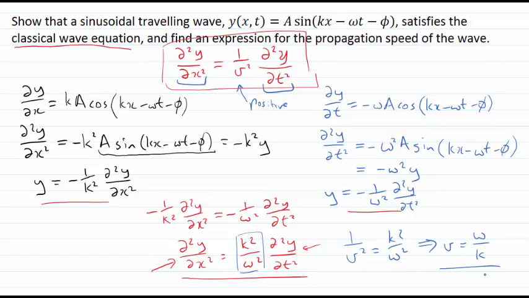But this way of not exactly solving the differential equation we've got here, but demonstrating that a given solution does in fact solve it by essentially equating the left and right hand sides and seeing if that requires any particular relationships between some of the quantities involved, is a very useful technique, and one that's used not just for classical wave equations but quite often for solutions, for example, to the Schrödinger equation.